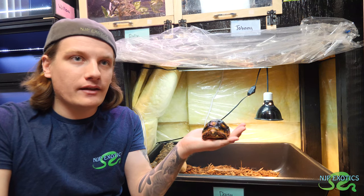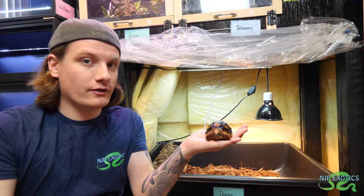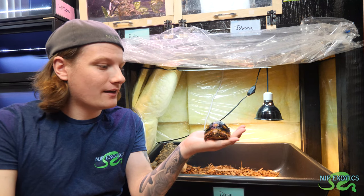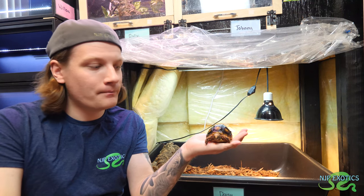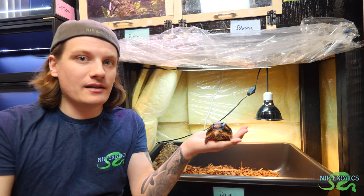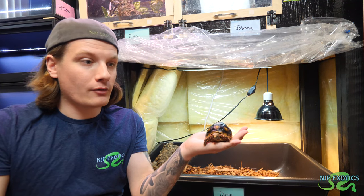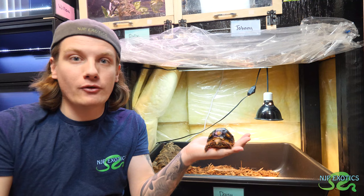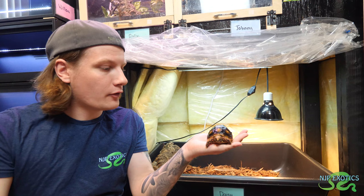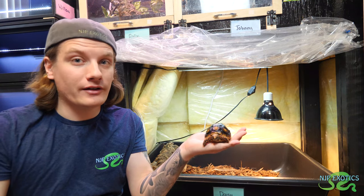With babies, they're not going to be running around all day — they're going to be more confined, find a hiding spot, and be sleeping. They're going to be hiding because that's just what they do for the first couple years of their life as babies. Then they kind of branch out and get more confident in themselves, develop a hardened shell, being able to defend themselves a little more with their size. Throughout their whole lifespan, in terms of handleability, you're not going to have an issue with it. So I'm going to put this little guy down and we're going to get back to the list.